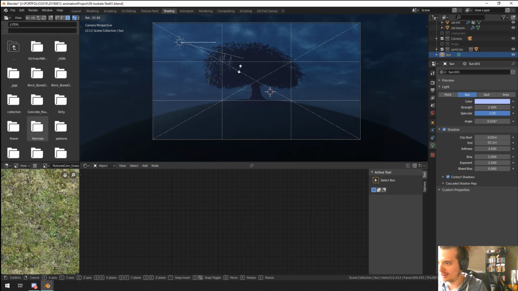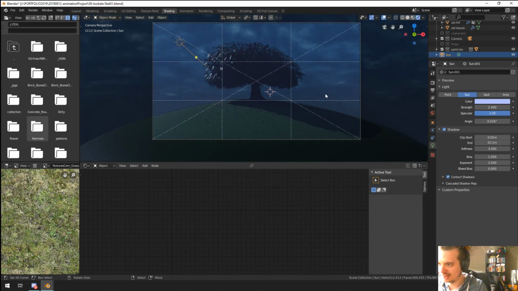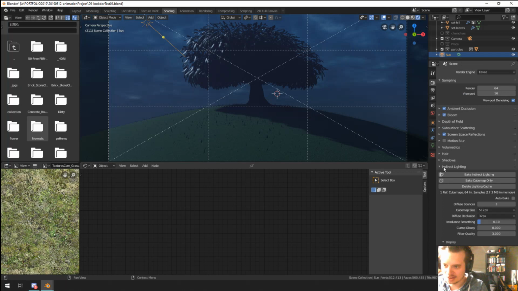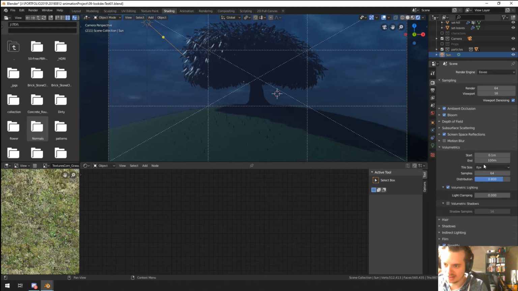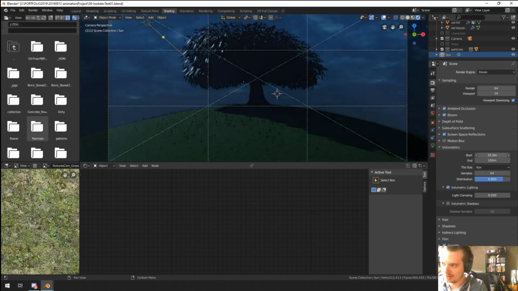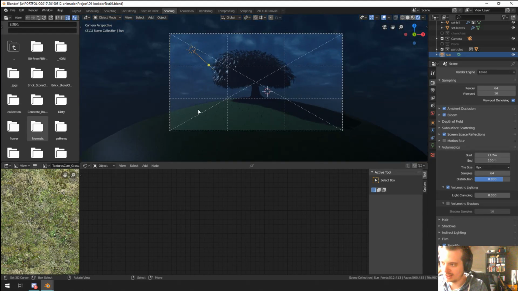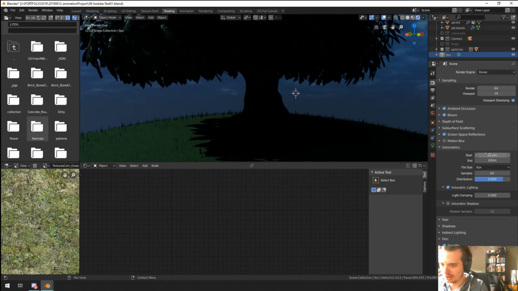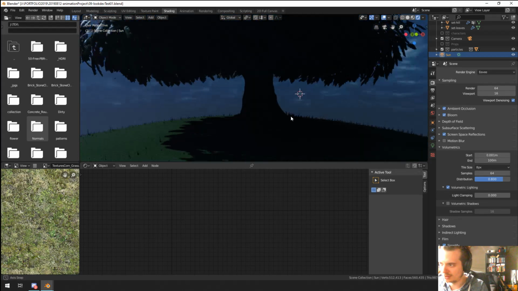So we also kind of see that it creates some God rays here, right? That's pretty. We can actually adjust some of that in the volumetrics here. So we can add a start point, and maybe push that start point a little bit so that once we get closer to the tree, like this close, we don't actually see the volume being too much affected here.